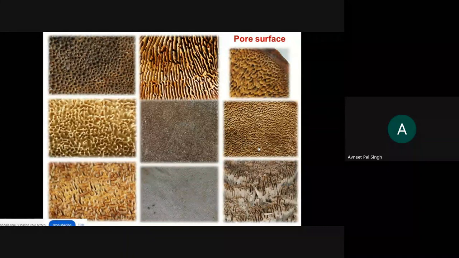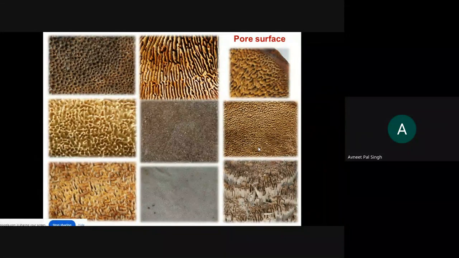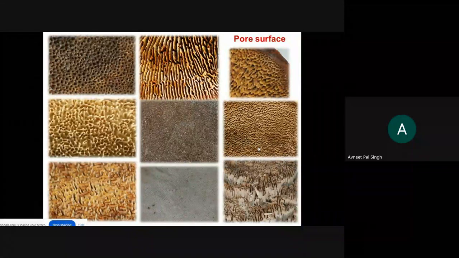Margins will be younger and they will have a different format, and the mature portion, which will be in the center, will be a more stable character, giving the number of pores per millimeter. After that, we have to note down the shape of the pores. Pores may be circular, angular, lamellate, or irpicoid. So this character is again an important taxonomic character. Shape of the pore is one of the stable taxonomic characters which gives you an idea while you are moving in a key for your identification.